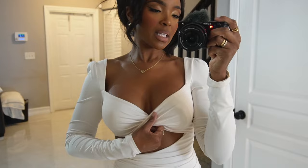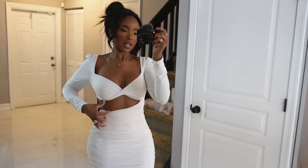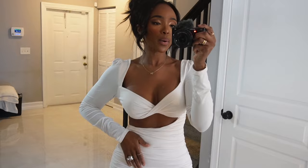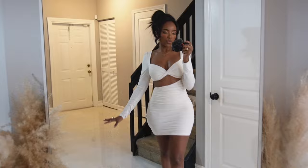I absolutely love this twist detail feature and I love the neckline - it's just so sexy. Love how that's long sleeve. I'm very self-conscious about my arms so if I can cover them, that's what I'm going to do. I love this cutout feature right here, and I love all this ruching - look how far down the back goes. Before you guys start asking what bra I'm wearing - I am wearing nipple covers. I'm going to link them down below along with my seamless underwear so you can see no panty lines when you shop these dresses. Absolutely love her, to die for.